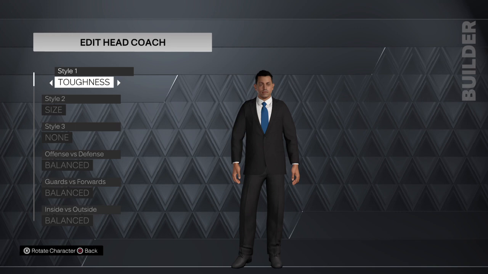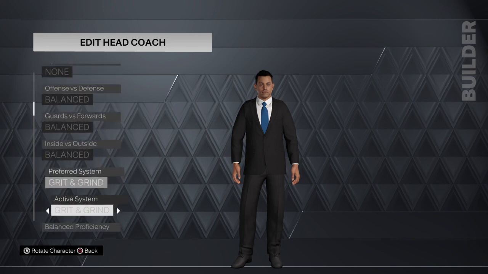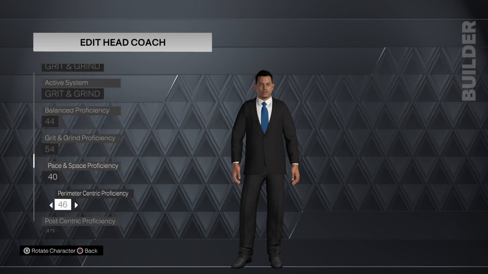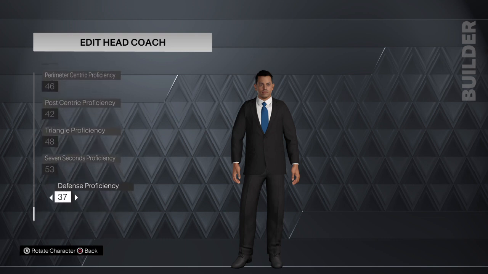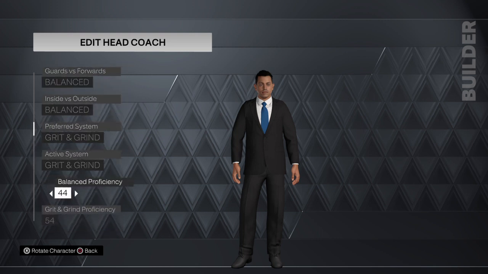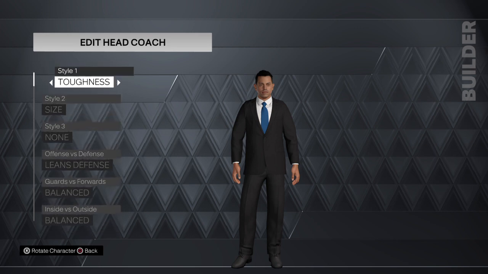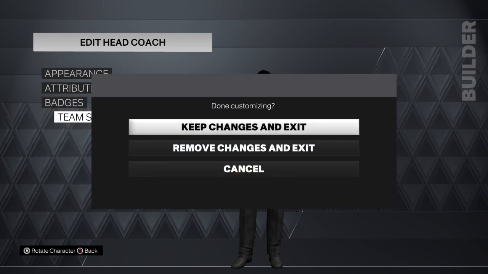So for Charlotte, I gave him toughness size. I'm probably gonna adjust this more because I switched him, gave him the grit and grind play style system. Also, as far as these proficiency numbers, I can show you how I came up with them. So let me switch this to Lane's defense. And with that, it'll end up changing some of the sliders, but not all of them.